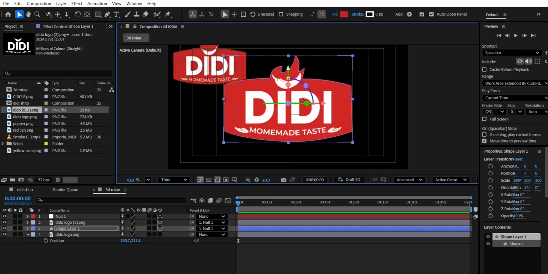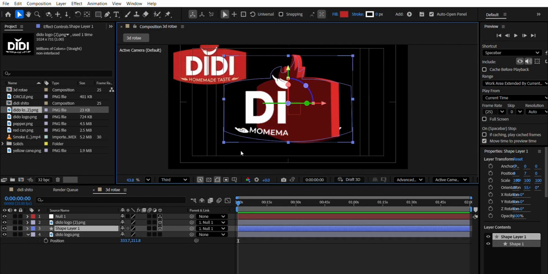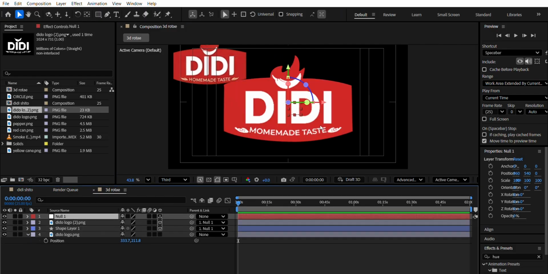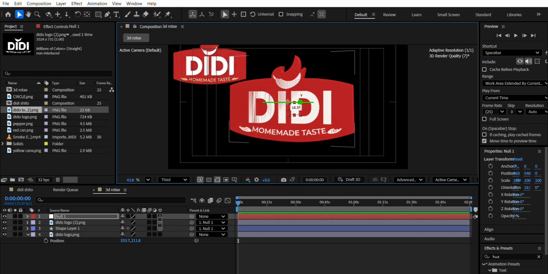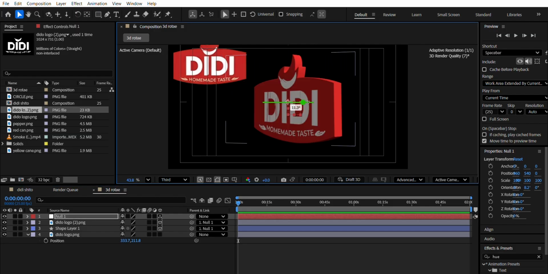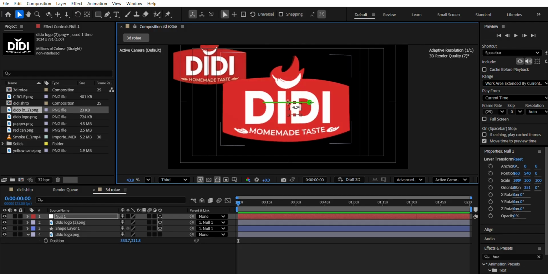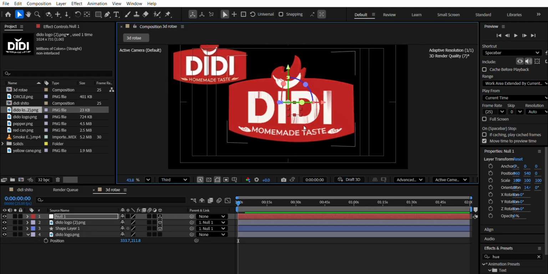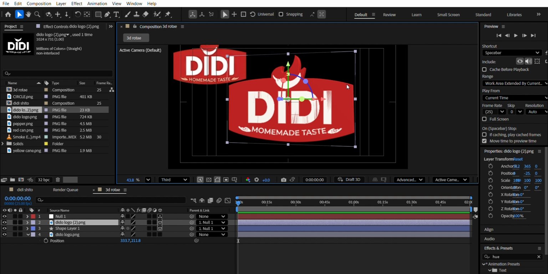So right now you can see if I'm rotating the null object, I'm rotating the logo and this one, so it looks like a 3D form, but you see there are some scratches. That means the text is too close to this shape.